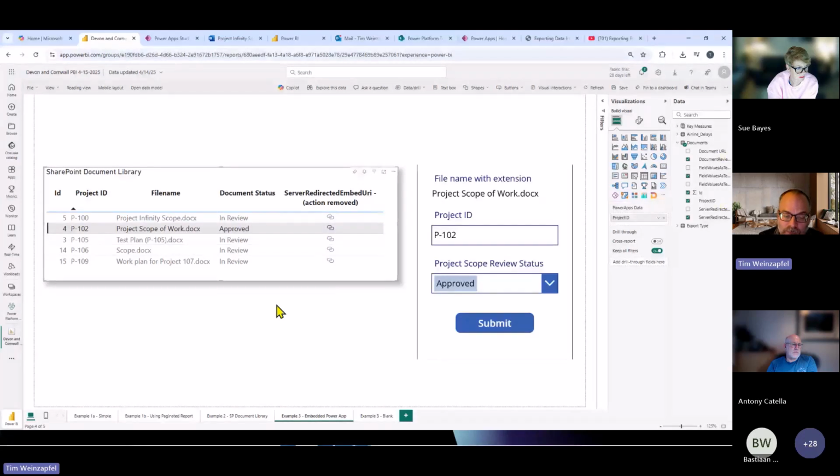Yes, you definitely do. If you don't have access to the SharePoint site, you might still see the link because you're pulling in that data, though I've not actually tested this. But if you click on it and you don't have access to that SharePoint site or item, it would probably give you the user access denied you'd get trying to access any normal SharePoint site or file you don't have access to. The same thing applies with Power Apps. I have run into this, especially with Power Apps: you've got to make sure you publish the app, and you have to make sure you share the app.